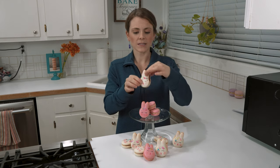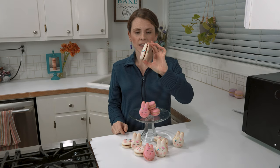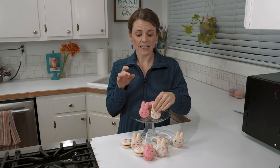So here we've got some raspberry filling here, and you can see room temperature. It's been holding beautifully the whole time, and it's upright too. So it's a very nice, thick filling, dairy-free, and very vibrant raspberry flavor. So this recipe is actually going to be available in my ebook when I add my fillings addendum, so stay tuned on that.